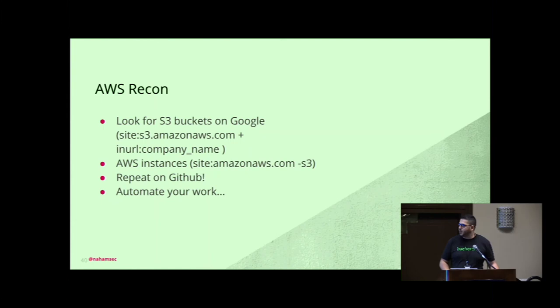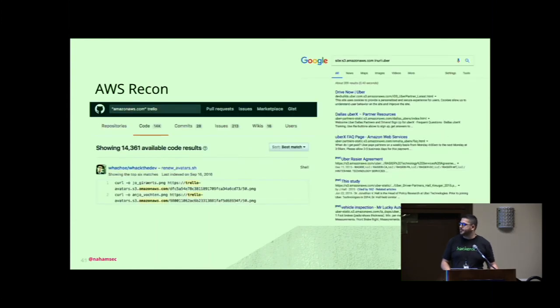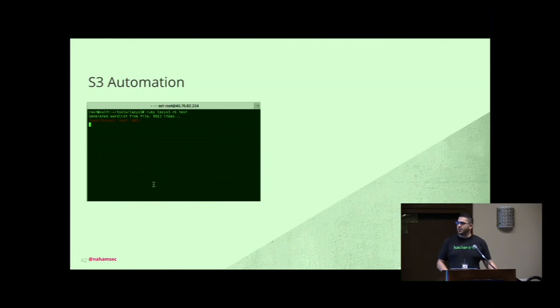But what if you want to find more, the ones that haven't been indexed on Google or GitHub? I've looked for those too, and I find different results. You start tooling a little bit. So you go back to the old school brute forcing. It's kind of boring, as I said earlier, but it gives you different results.